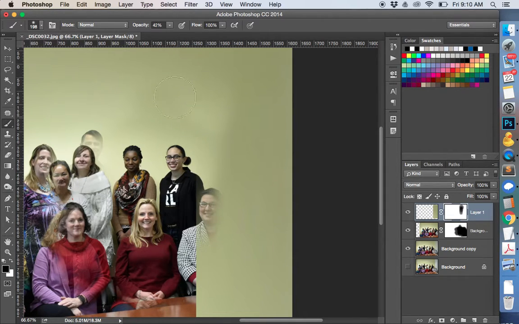And so, get rid of that. And so now what you're going to have to do if you do it this way is you're really going to have to get in and do the fine details to bring people on the edges back.